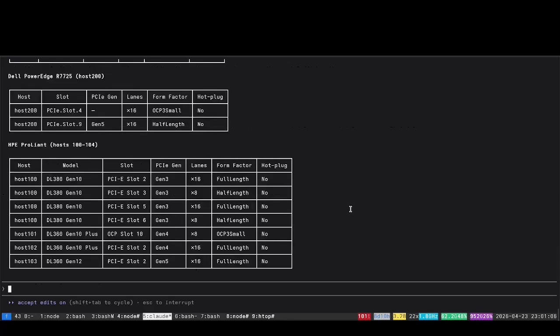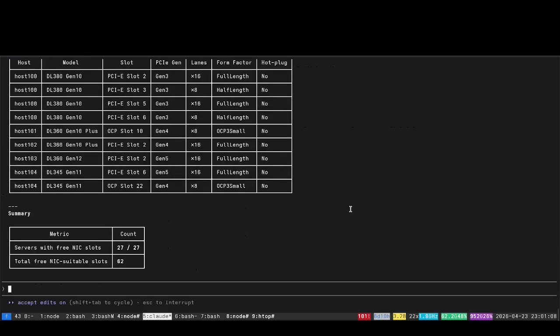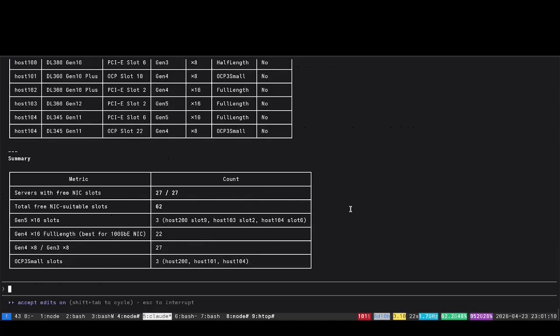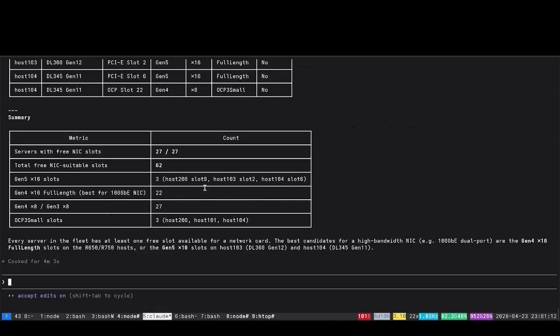This is all the statistics about network card slots. And in total, we can see that every server actually has 3 NIC slots. That's great. And total slots in all servers is 62. And we have a breakdown by slots, kinds of them.